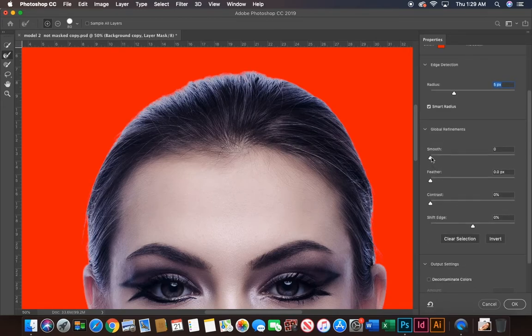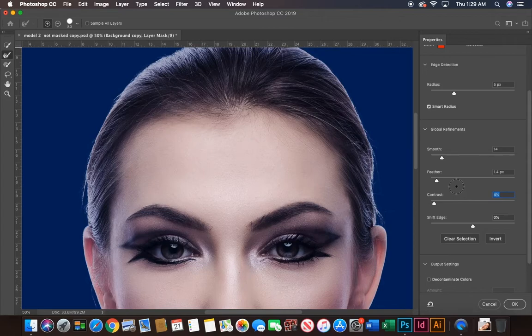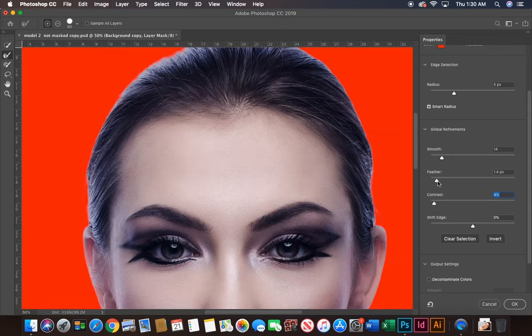And we can also smooth our edges out as well. And a little bit of feathering for blending purposes. Contrast. This is just something you'll have to kind of play by ear, depending on what you want to do with the image.